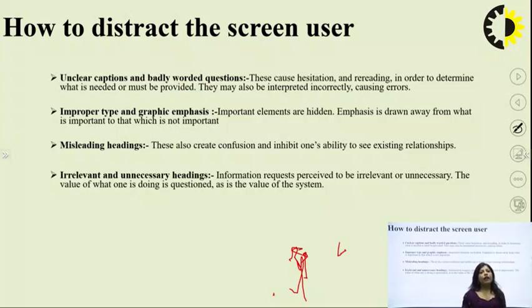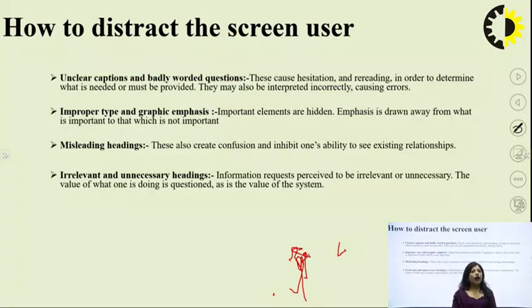So by repeating the text, by rereading the text, by reusing the screen, the user can be distracted or irritated. Next is improper type and graphic emphasis. If you are using a graphic, the graphic is not a focus on the objective of the user. Next is improper type. The type of the screen is not a proper one. The type is improper, so important elements are hidden.